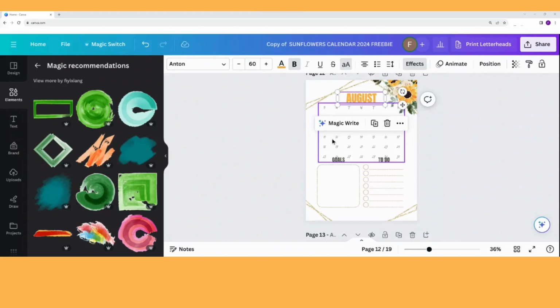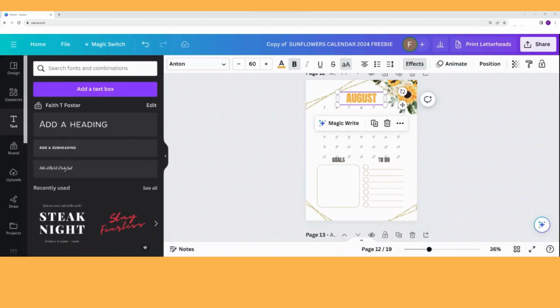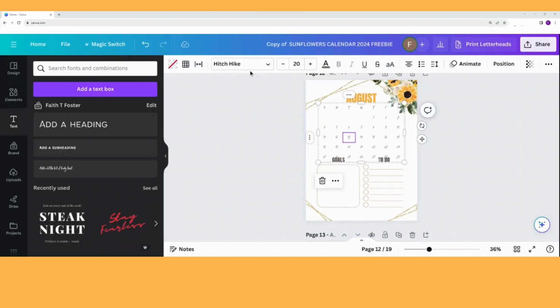Also, while we're talking about text, we'll go over here to text and think about what fonts go well together. So this one, it shows what font it is up here, Anton, and then the calendar is Hitchhike.